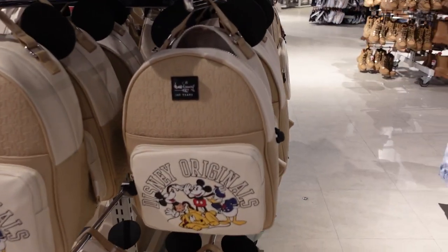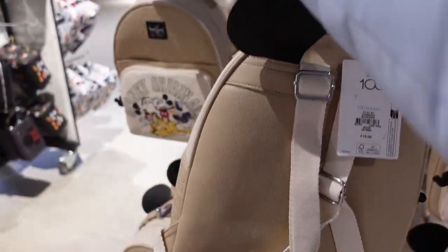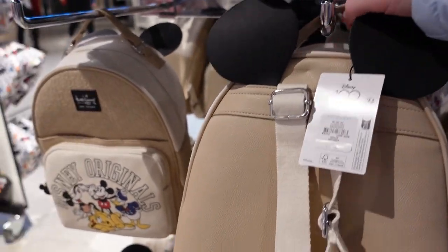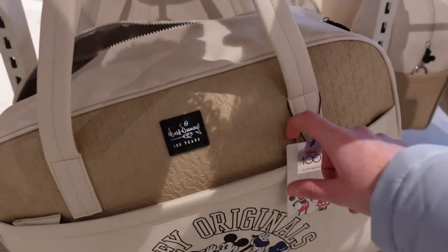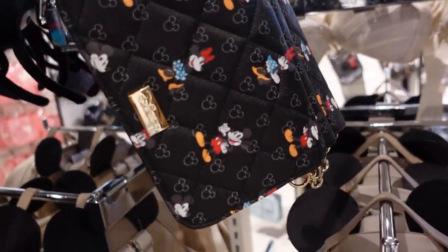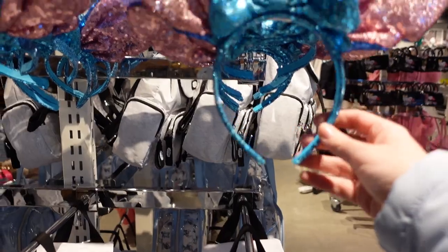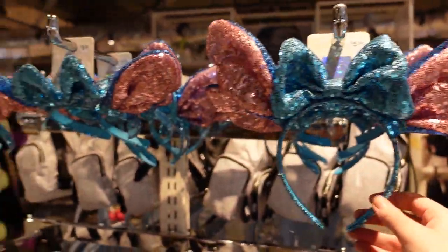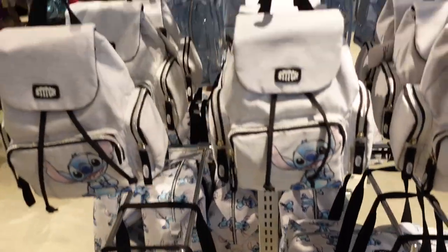They have this bag that looks suspiciously similar to a Loungefly backpack — obviously not the same and considerably cheaper at £16. It does look a little bit bigger than a Loungefly too. It has the Disney gang on the front and Mickey ears on it. There's also a very large duffel bag for £22 that says '100 Years' on the tag. A little shoulder side purse for £12. And in the Stitch section — sequin Stitch ears for £5.50 with '100' on the label! There's a Stitch backpack and a big Stitch duffel bag for £20.